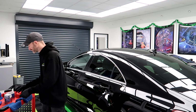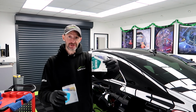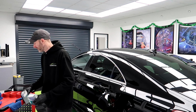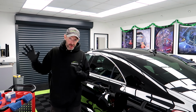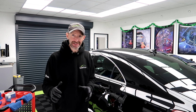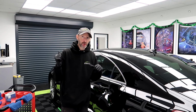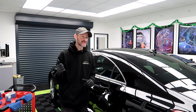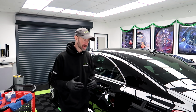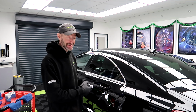And this one, Gyeon Infinite Base Light 2, Gyeon Infinite Top Coat Type 1. As a combo, it's absolutely insane. I've been washing quite a few of these recently that have had this. The water behaviour is just ridiculous. And this one is going to get exactly the same.